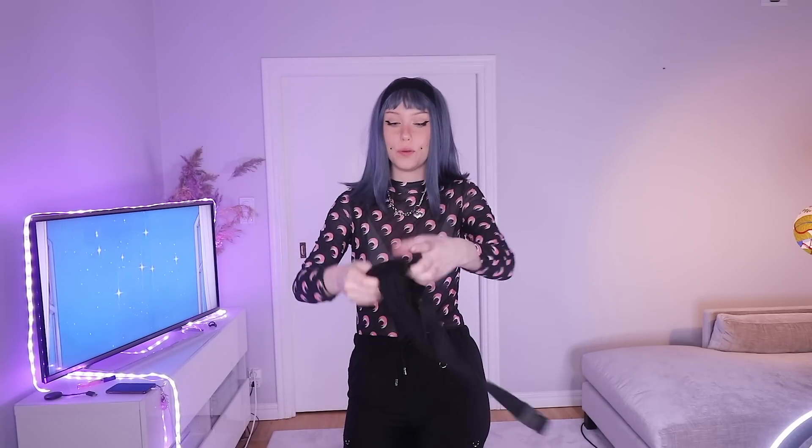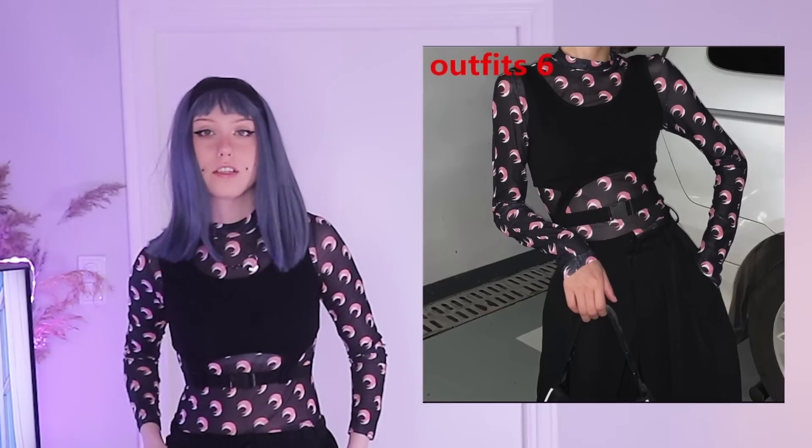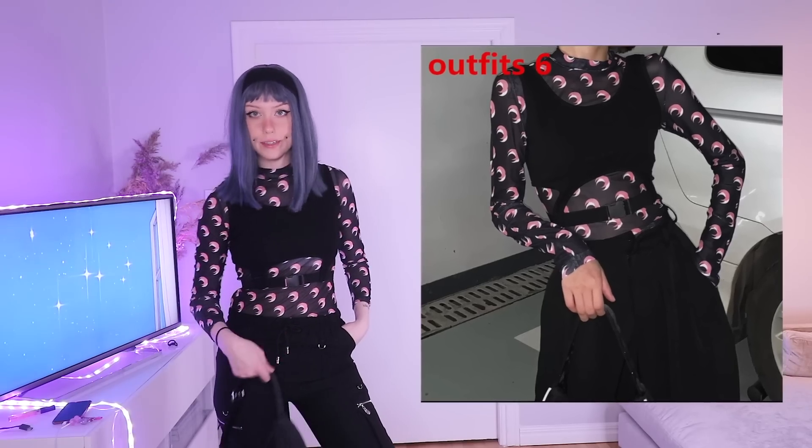Maybe not the best transition idea ever — blindfolded. Questionable. I feel like I recognize these prints from Kylie Jenner. This is not it though. We have a top to put on. I don't know how I feel about this. So this is the inspo pic — looked cool on her, definitely doesn't look as cool on me. I feel like I just want to remove this undershirt and keep the pants. Let me just stand like her so we can reenact the picture — let me get a bag. Yeah, we got it down. Let's see what happens if I remove the shirt under it.